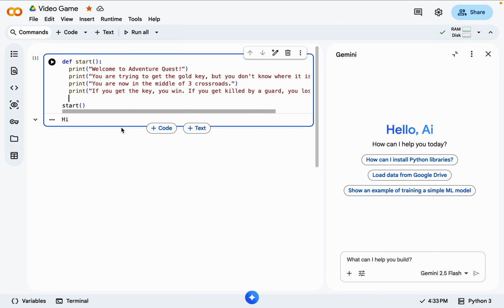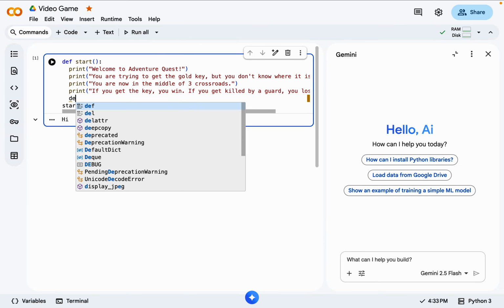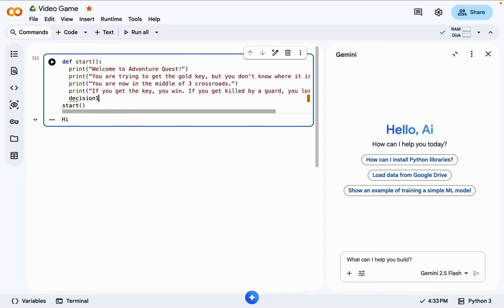So now you're going to actually start the game. This is a simple version. If you want to make lives or more than one key, then you have to use variables and global variables, but we're only going to use one key and one life here. So just say decision 1 equals input.